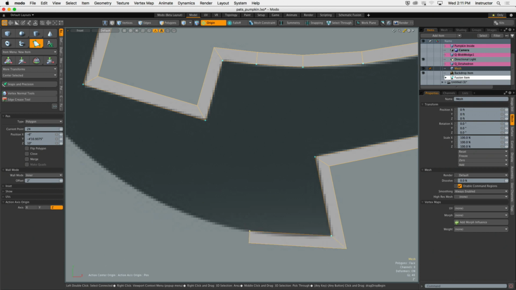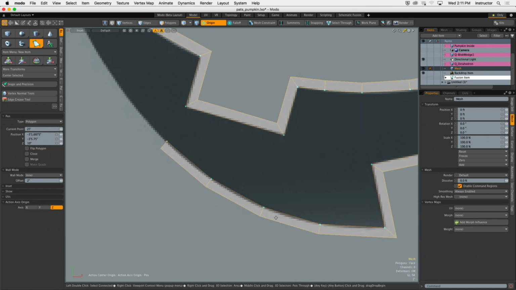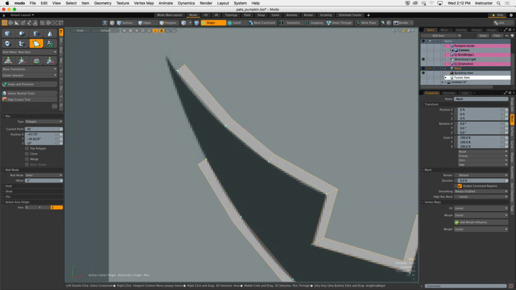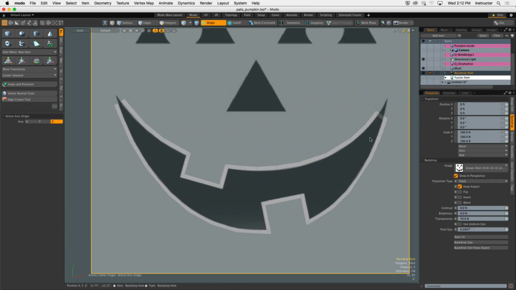I just need one right about here-ish. There we go. This is all going to be a subdivision surface, so a lot of these faceted edges are going to get smoothed out when we hit Shift-Tab. So I'm not too concerned about the curve, but I am paying really close attention to structure here. That way all this gets put together quite nicely. There it is. Okay, there's my overall initial shape.